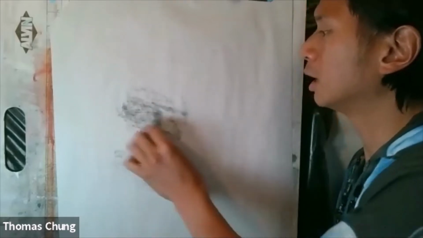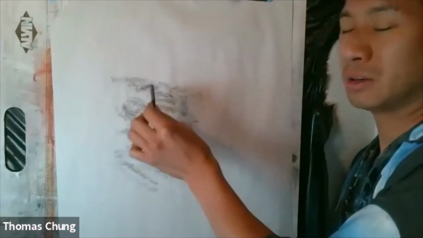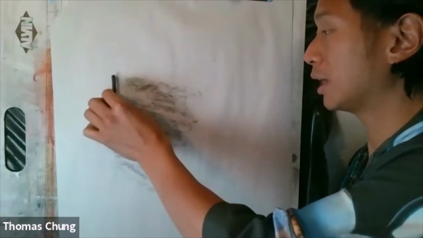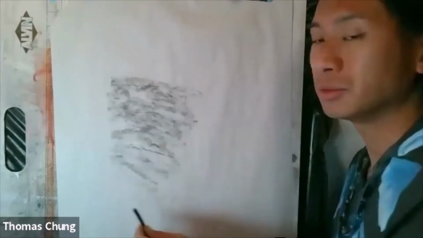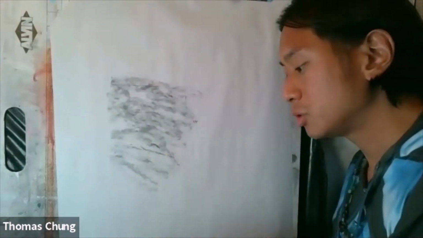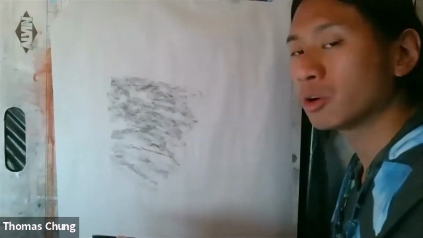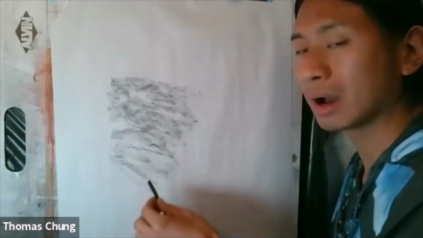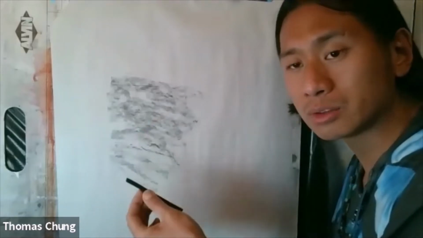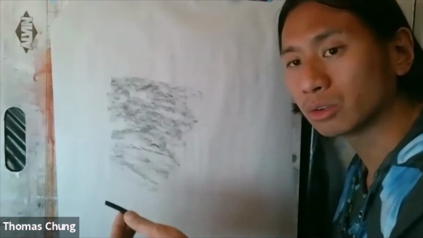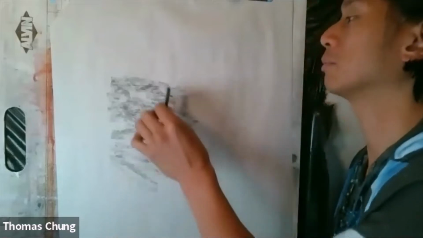And so one way, oh God, the squeak. One way to get around that is to start from a ground, which allows you to erase out and create light moments as well as darker moments on the ground from the very get-go. It saves a lot of time and helps the drawing be more convincing spatially much quicker.